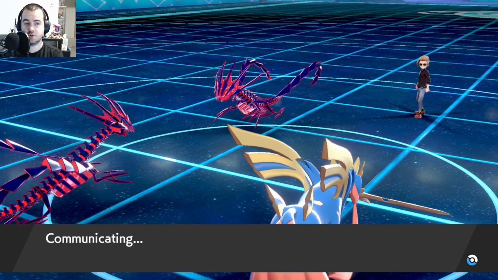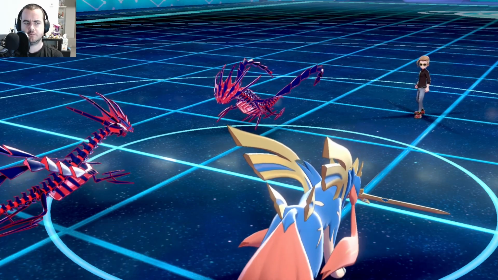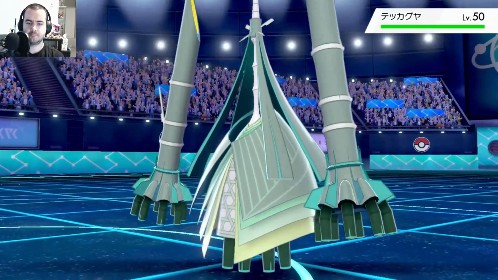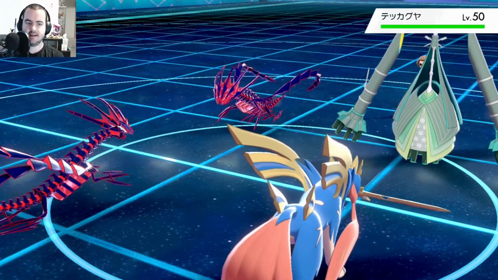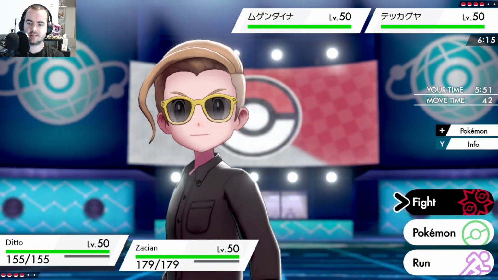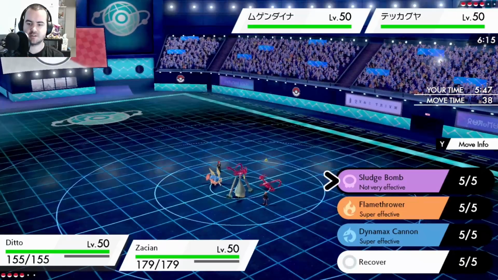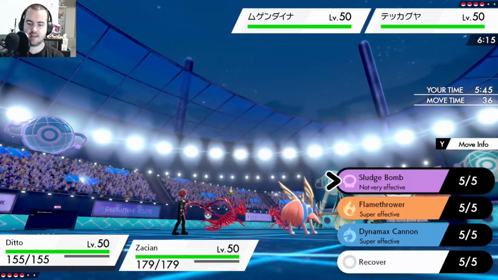But yes, with Ditto, you do copy stat changes as well, I think. I'm pretty sure. Is Celesteela. Well, let us see. Yep. You copy stat changes, and we're working with Sludge Bomb, Flamethrower, Dynamax Cannon, and Protect.